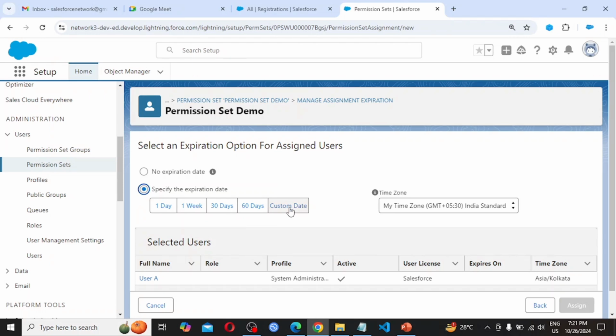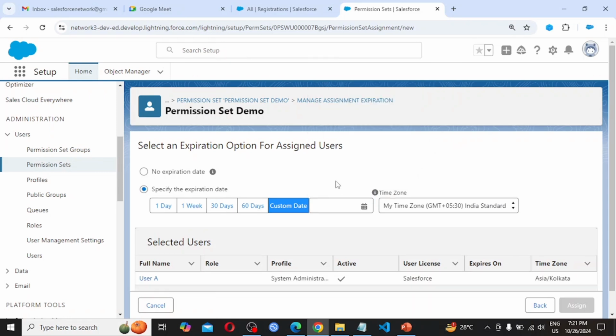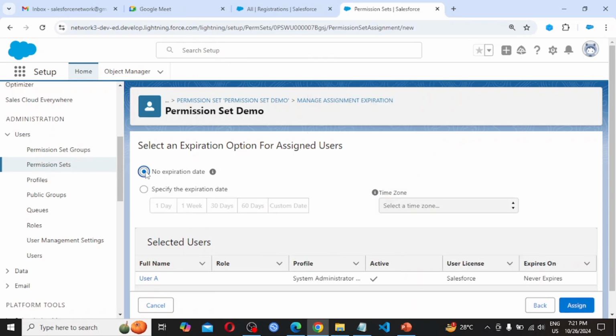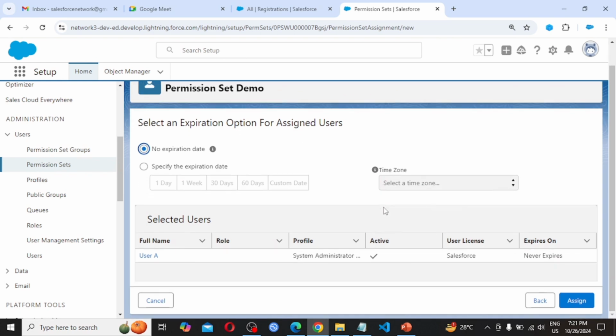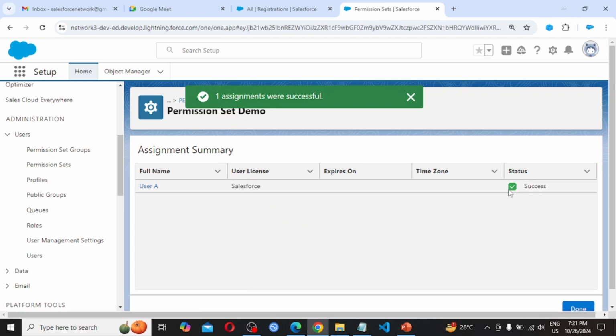So if suppose I am going for 6 months, so by clicking on custom date, here we can go. So for now I am choosing no expiration date. Click assign. So this is done.